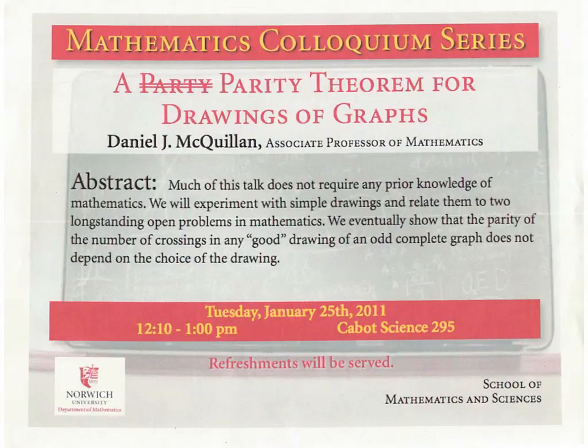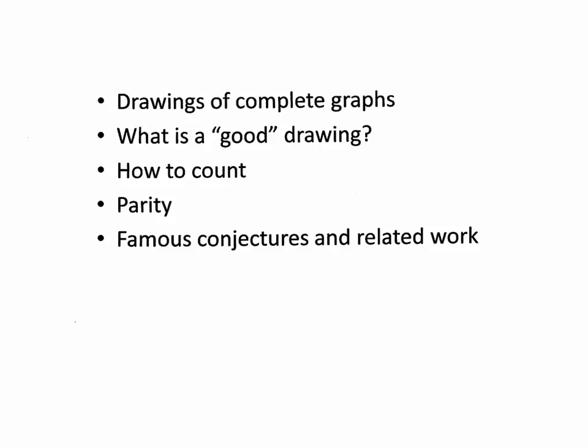This is a summary of a short talk given at Norwich University. The purpose of the talk is to get you to read a short note in the March 2010 edition of the American Mathematical Monthly. Kn is a graph with n endpoints and an edge between each pair of points. It's called the complete graph.